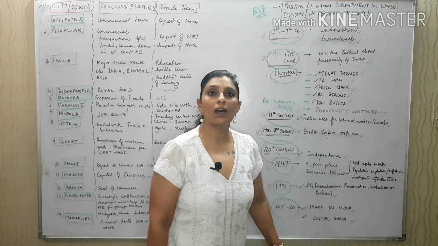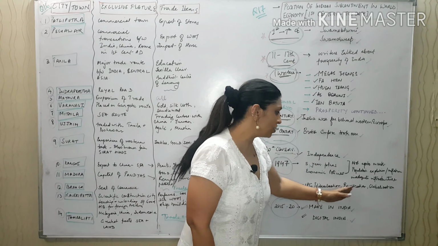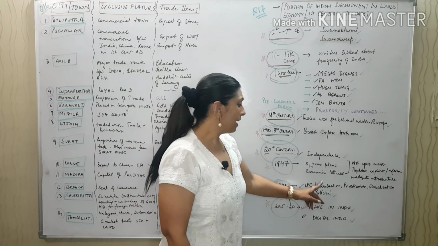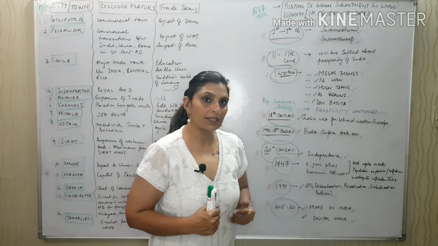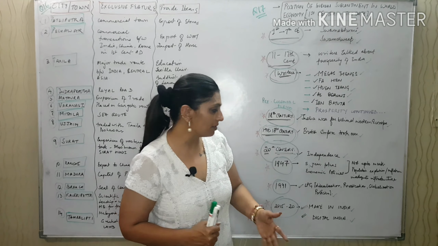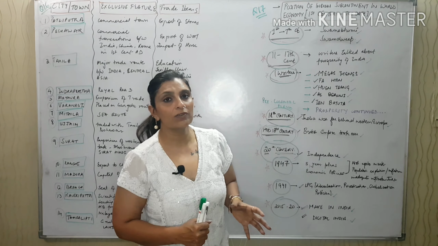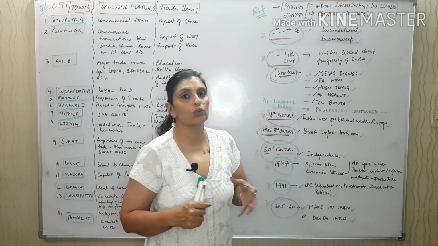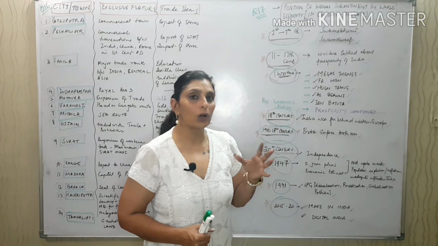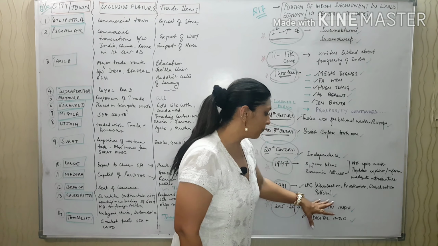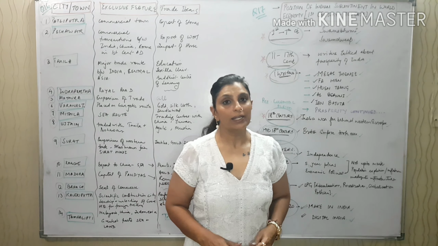By 1991, the economy was in a real crisis. So there came a suggestion of LPG: liberalization, privatization, globalization. In liberalization, all the industries which were under government licensing were delicensed. Shares of major public sector companies were sold to the private sector. And with globalization, the Indian economy was being attached to the world economy. So these policies were followed from 1991, and from 1991 till date we are trying to take advantage.